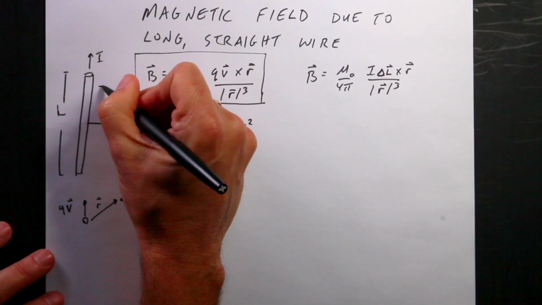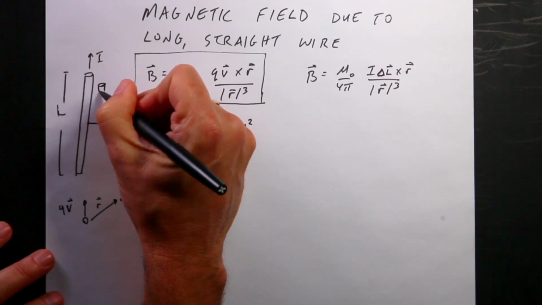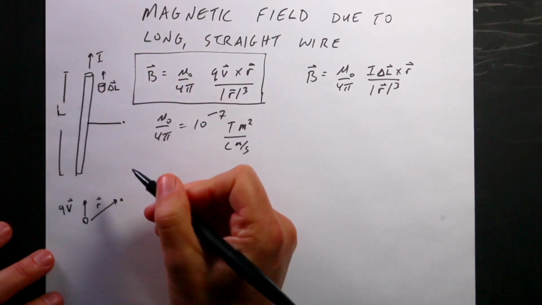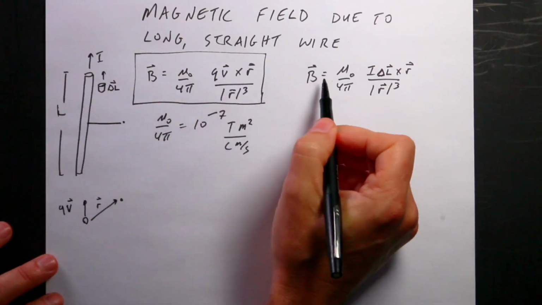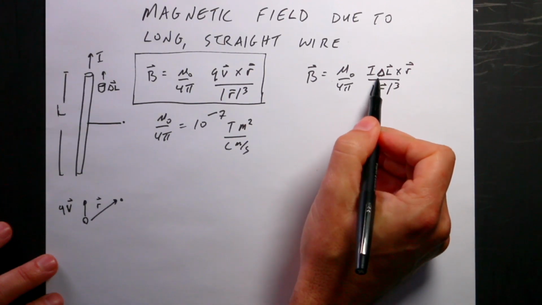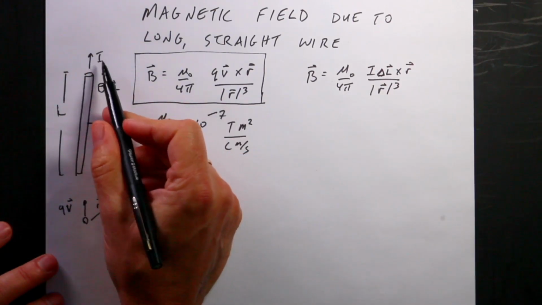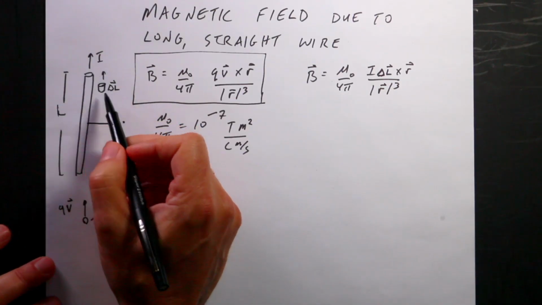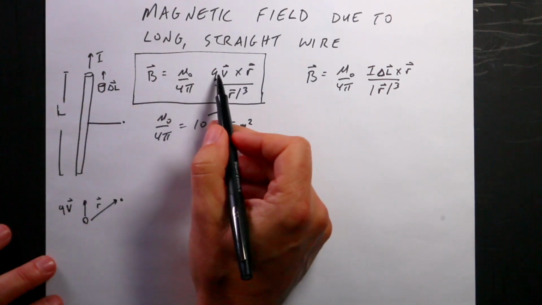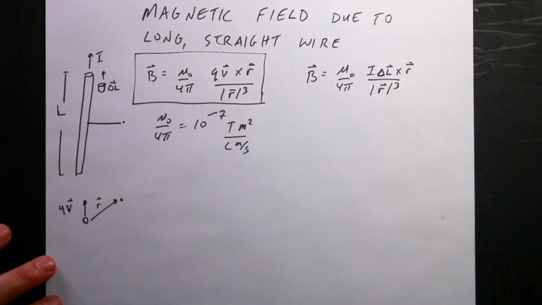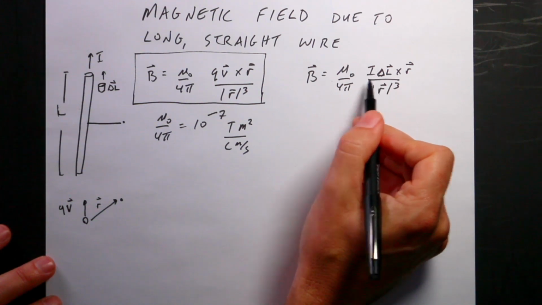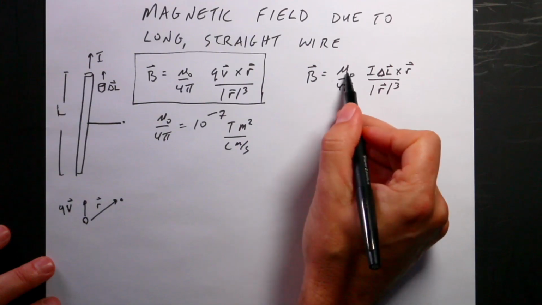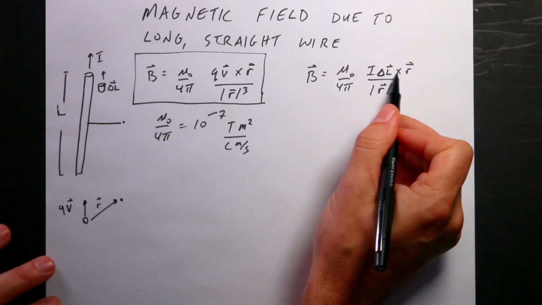But if I take a super short piece of wire, with a length dl as a vector, which is the direction that the wire is pointing, the direction of the current, then I can say I dl, the current, which is charge per second, coulombs per second, times the length in meters, gives me the same units as Q times V. So I delta L is the same as QV. So for a super short segment of wire, the magnetic field is mu naught over 4 pi, I delta L cross R over R cubed.